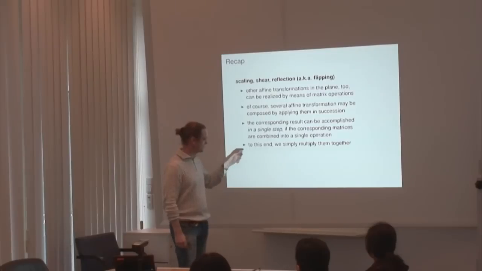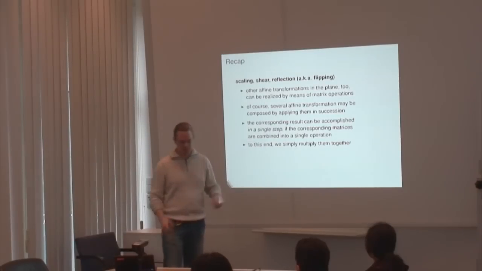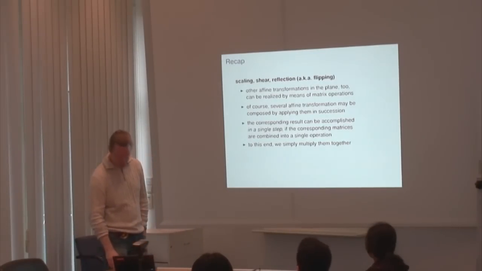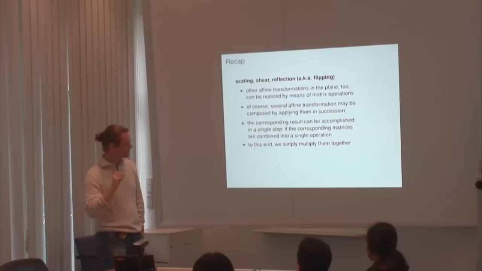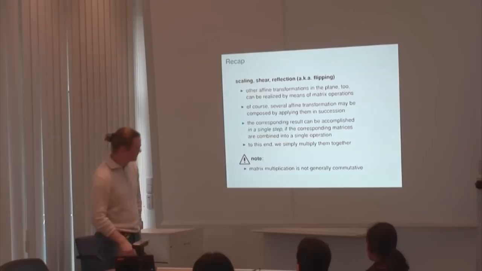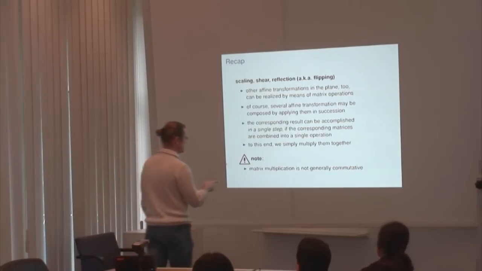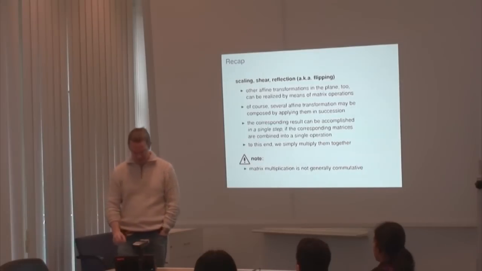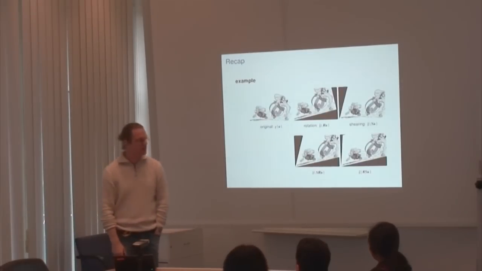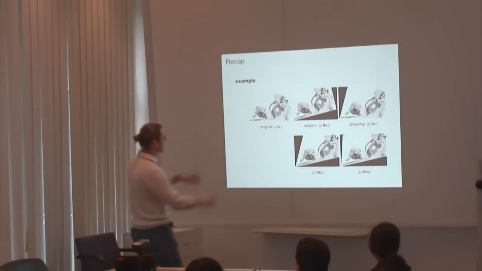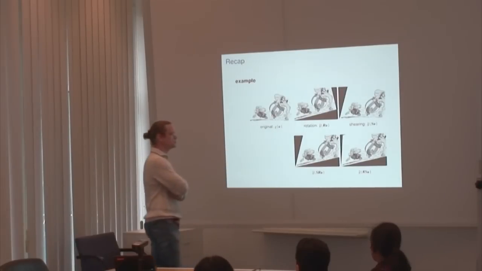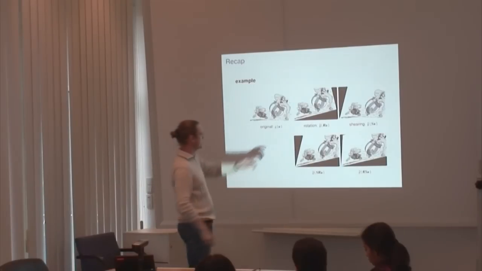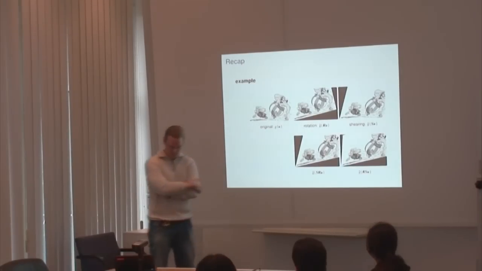We would just have to multiply these individual matrices together in the order in which we want to apply them. This is important because matrix multiplication is in general not commutative. And we looked at this example where there is an image given, a function g, defined with respect to some coordinates.